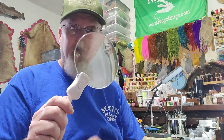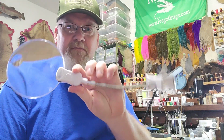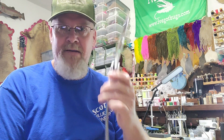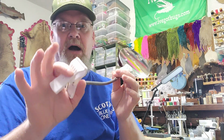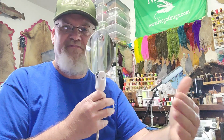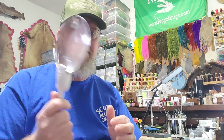Now, they can be expensive. This thing here, I got it at Hobby Lobby. It was like 17 bucks. And I've tried multiple of the more expensive ones, some of them that were over $100. This is my favorite. It is a 5.5-inch lens. It has a clip or a pedestal. Now, I use the clip because I clip it onto a board right in front. I keep it 5-6 inches away from my fly, so my hands are never bumping into it. It never gets in the way.